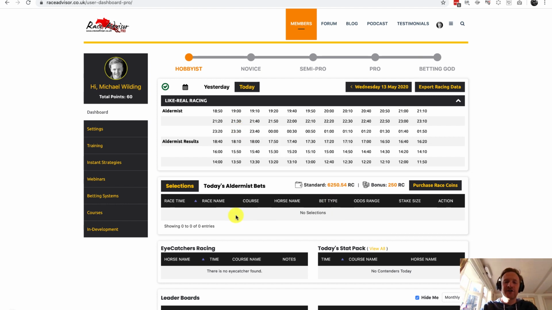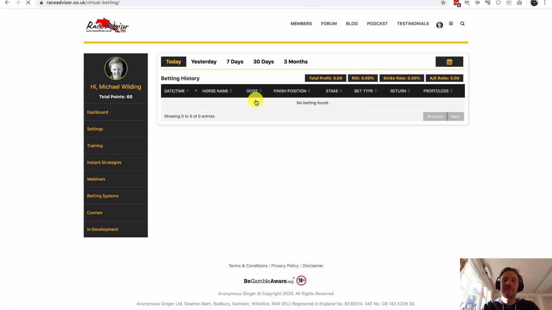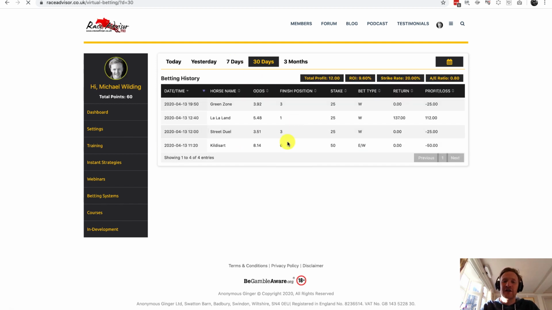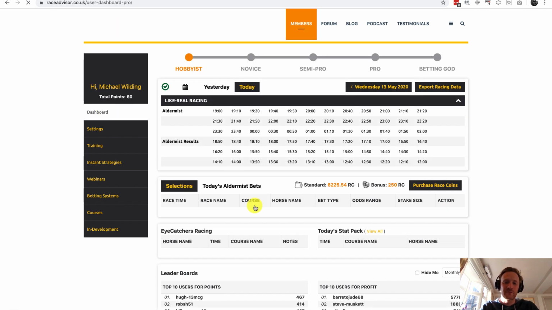Obviously, you can also place your bets. You'll see your bets when you've made them. I haven't refreshed this page, that's why it's not showing there. But you'll see your bets when you've placed them just under your Aldermist bets here. And you'll be able to track them in your wallet by just clicking on the standard wallet, and you get your bet history back up here. And then obviously you can see those bets appearing there. There's nothing showing for me today because this race hasn't yet taken place. But when the race does take place, it will then appear there with the result.